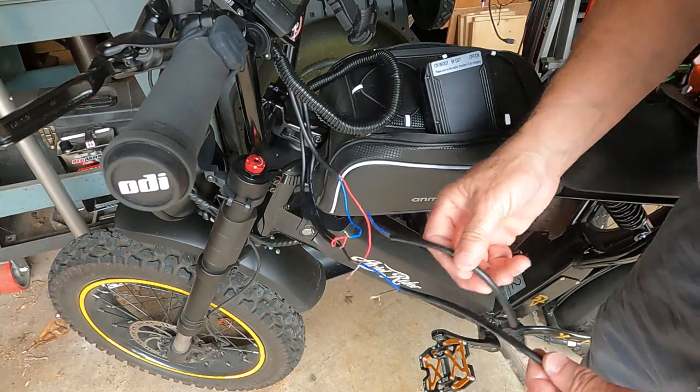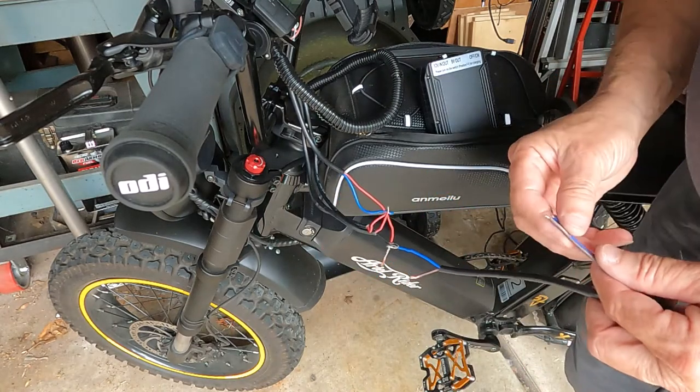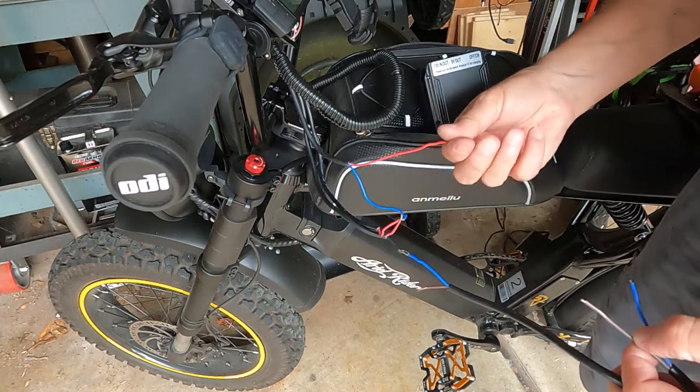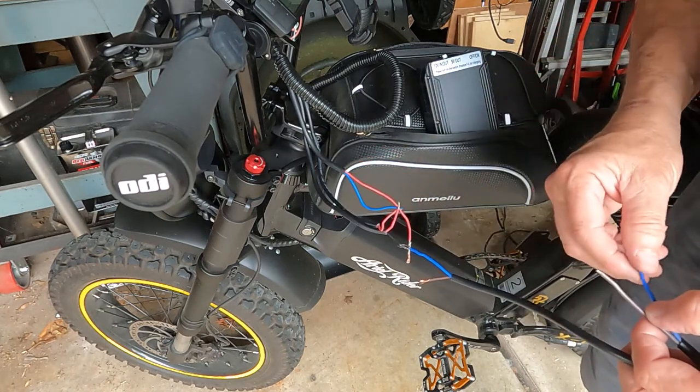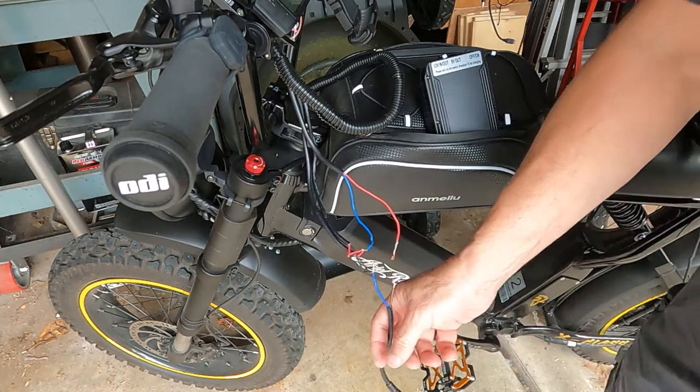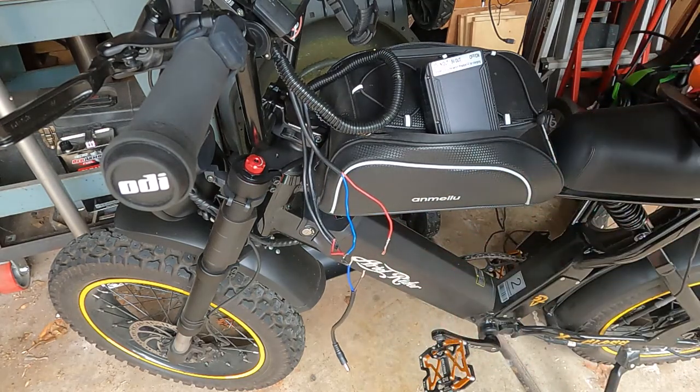So I'm gonna swap this out. I wrote myself a little note on the bag that the brown wire, which is this one, is the positive, so that'll go to the red. The blue wire will end up going to the black over here, so I'm gonna shut this off and get myself set up here and do some soldering.